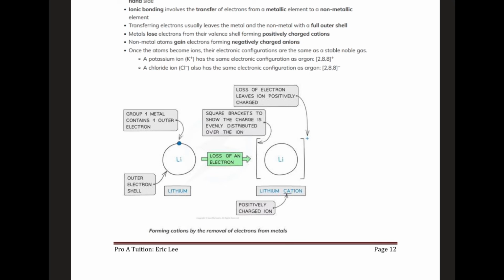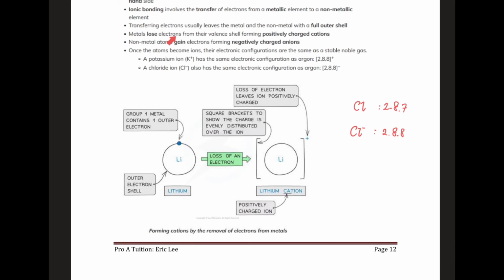Another example is chlorine. Imagine chlorine is 2,8,7. I write this way because it is fast; by right you have to write 1s2 2s2 and so on. When it forms chloride it becomes 2,8,8. So again, when transferring of electrons happens, at the end they have a full outer shell, which is 8 electrons in this case.